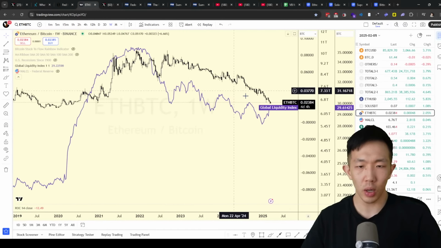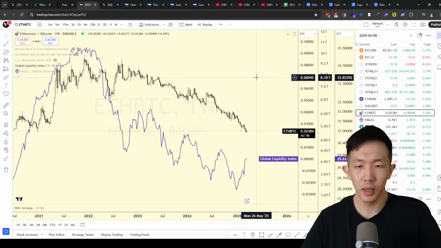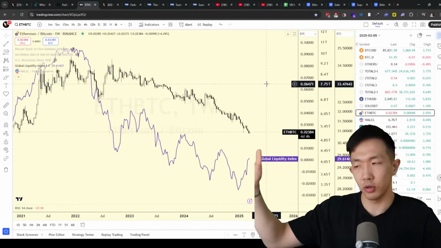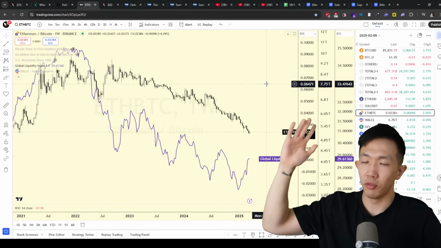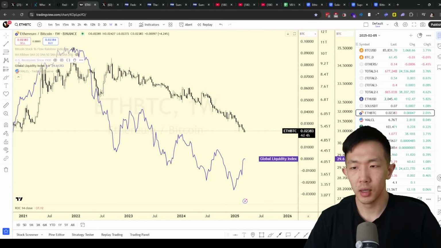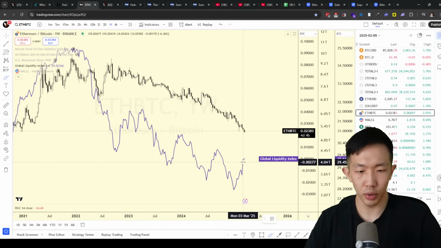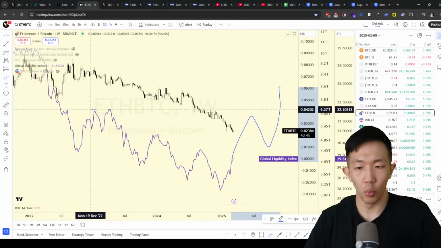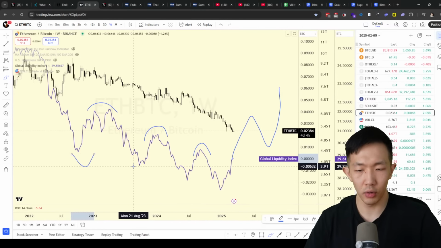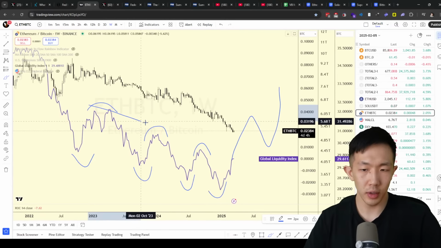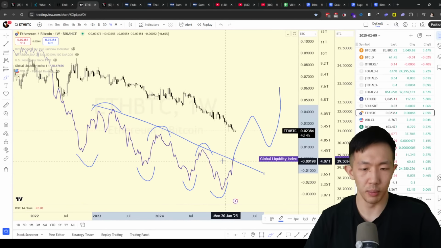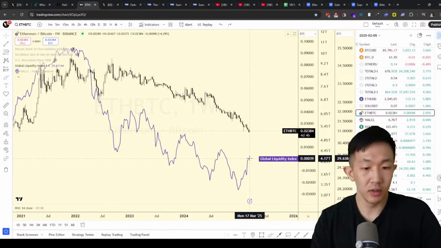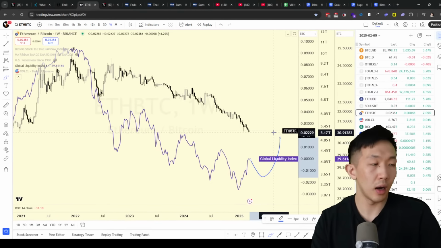And you see global liquidity is dropping as ETH BTC is dropping. What do we need to see in order for ETH BTC to turn around, Bitcoin dominance to turn back down, and altcoin versus Bitcoin ratio to turn up? Very simple. You need this global liquidity index to be printing higher highs and higher lows, to be starting a new uptrend durably. And what does that look like? Well, right now you see lower highs and lower lows. So we are nearing trendline resistance, albeit that's usually a meme. What we need to see is for it to, in some way, create a higher low and then a higher high.